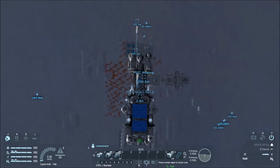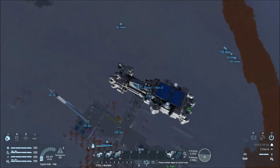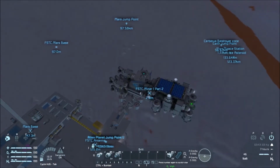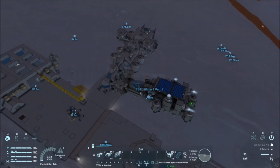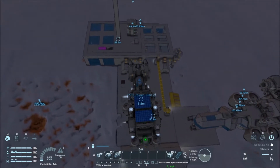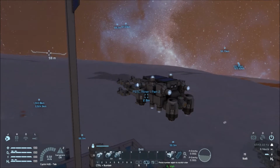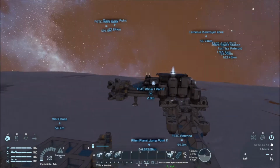Okay. Easy. I'm not even close to where I want to be, but okay. It's fine. This thing's actually hovering pretty good. Let's go over here. It does not stop well, though. So yeah, this is a Mars base. Well, in another Muley storyline, I guess. This is a what-if saga.